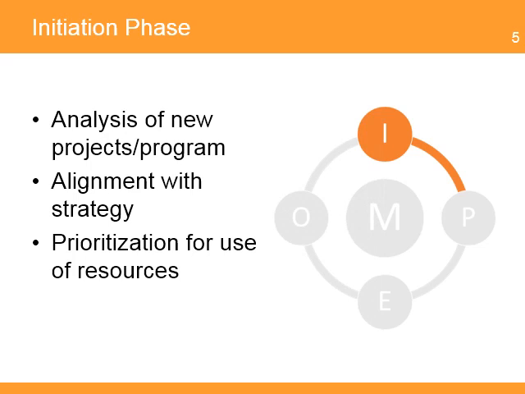The initiation phase is where all new projects are analyzed, prioritized, and then included in the portfolio. The key activities in this phase include the support to project and program managers to analyze the idea for a new project or program and evaluate its alignment with the strategy. It includes the process to analyze risk and the financial and resource impact of the organization.